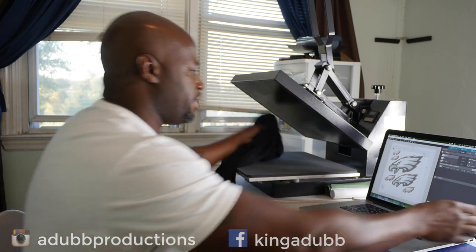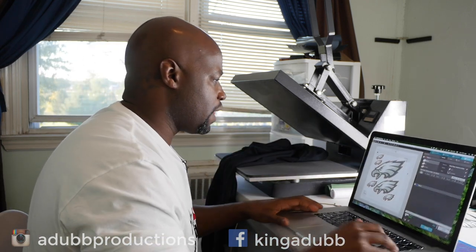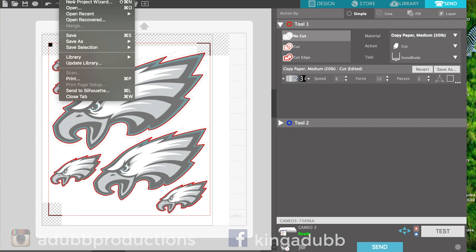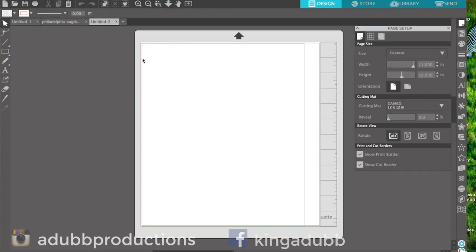So we come back over here to our designer software. We're going to close out the eagle. We're just going to say new project, and then we're going to pick that and type 94. Going to highlight it, and we're going to change this to Impact. Impact. Enter. And now that we have it, we're just going to color it in.